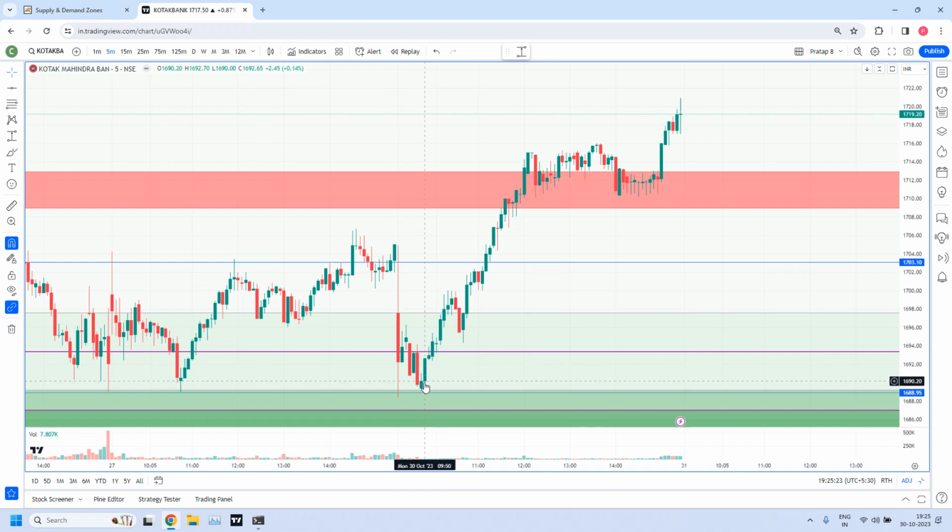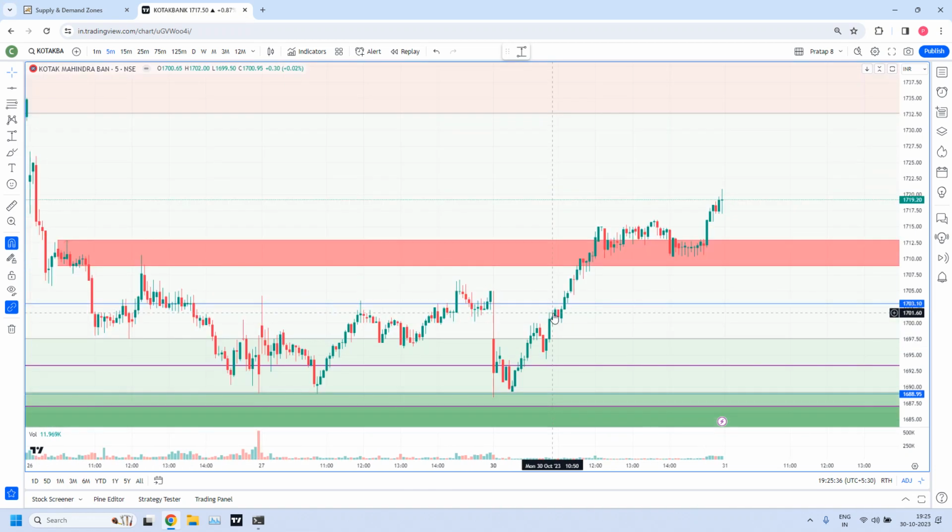Then again prices came just below this area and again gave another entry. This is the 9:15 candle. Okay, on the 9:15 candle we don't take a trade, I agree. But we got an opportunity at 9:45. And this is the target.